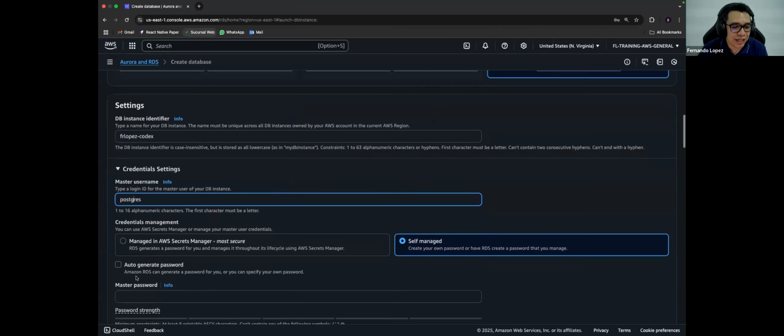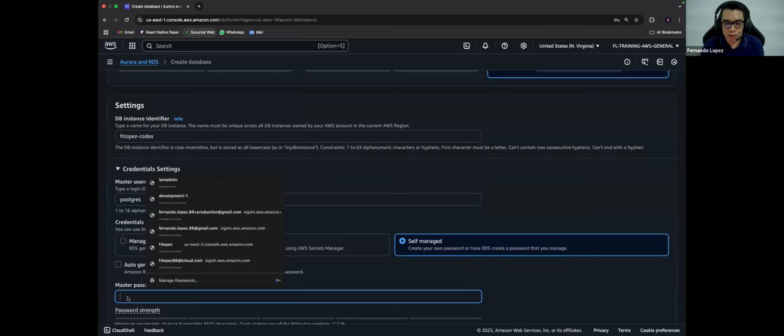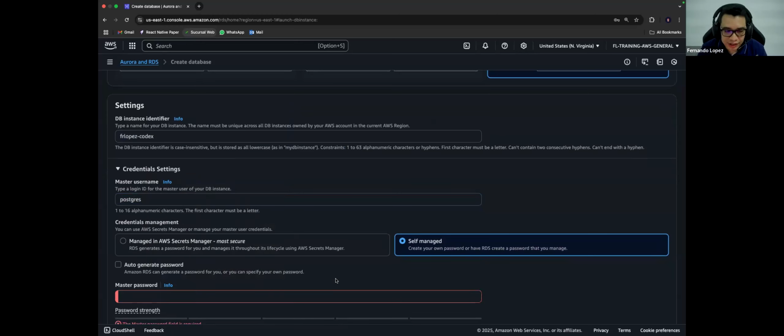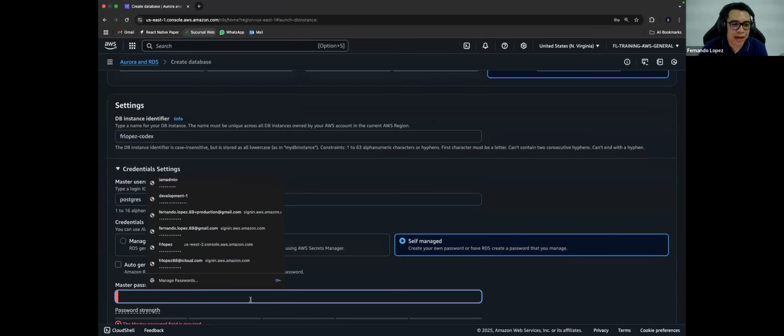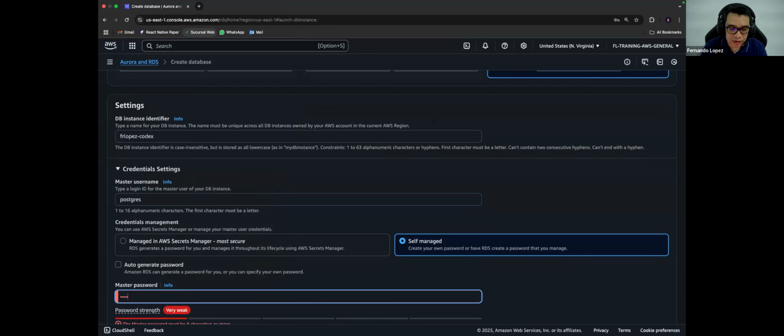And my recommendation is that you have your own master password too. So at the time that you are creating your own database, try to select a password that you will remember, because this password cannot be updated. So if you forget the password, you're going to lose access to the database. Does this make sense? So it's very important that you save this password. So I'm going to use a password that I commonly use.